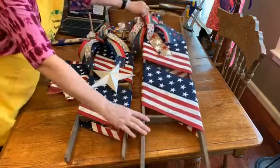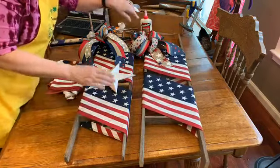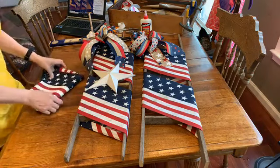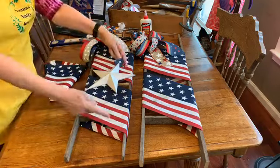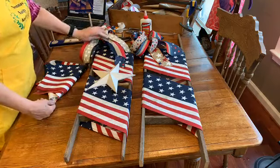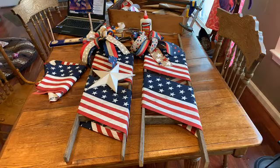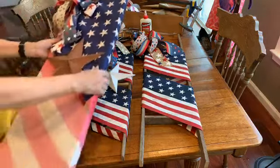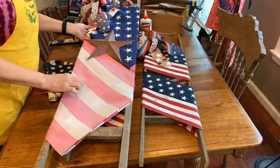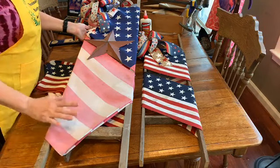We made these out of tobacco ladders, but you can make it out of whatever. Make your own, or find one at a hobby shop if you want to do that. And it was just fabric that was angled like this, and I wrapped it around and made a bow. Like I showed everybody before, this is the one I made last year. This is a lot bigger tobacco ladder. So this is a real flag here. I didn't cut it. You can see I folded it under because I didn't want to cut the flag.